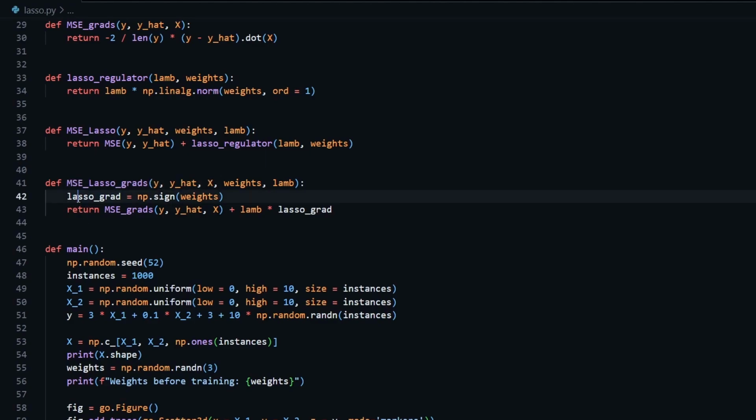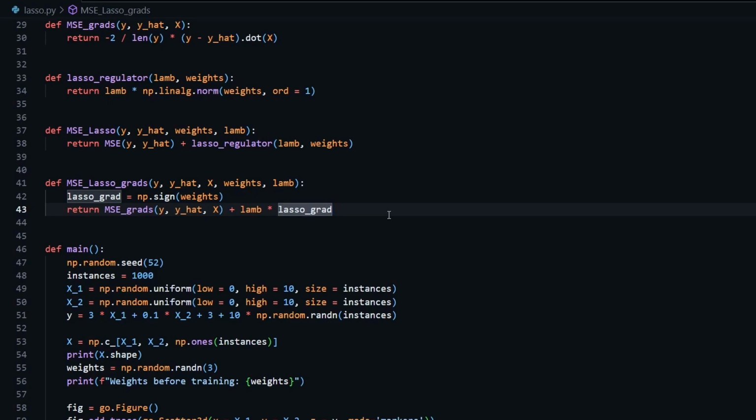And what I did essentially was, okay, we need the sign function on all the components of the weights, right? Since we are dealing with NumPy, we can simply plug in the whole array into this function and get the sign function applied on each component. And then we simply have to add. We simply do MSE gradients plus lambda times the sign function, right? This is what we calculated as the gradient of the lasso term. And that's it. And then you just train as usual, as you know. And voila, you have lasso integrated into your objective function.